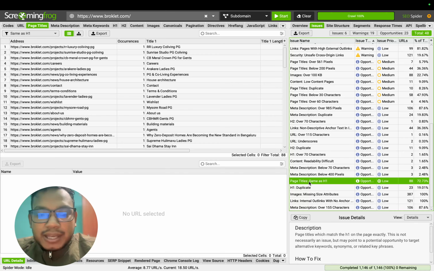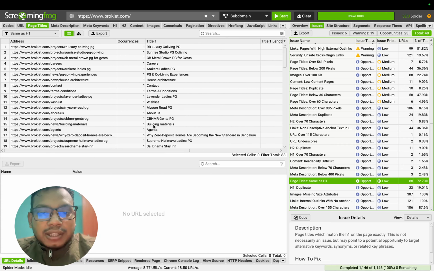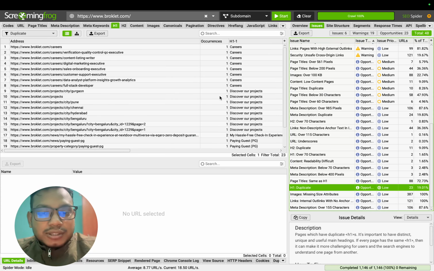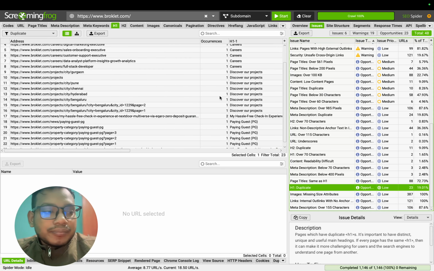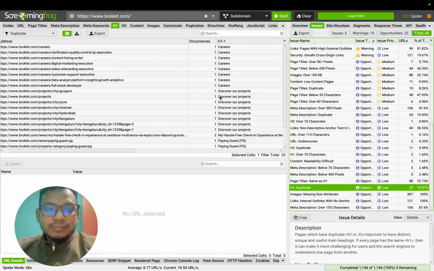Page title same as h1. Yeah, you could change your page title slightly by adding your brand name after your title, so it will automatically change your meta title for all of the pages. So here is h1 duplicate, that means the h1 heading is duplicated across the other pages.